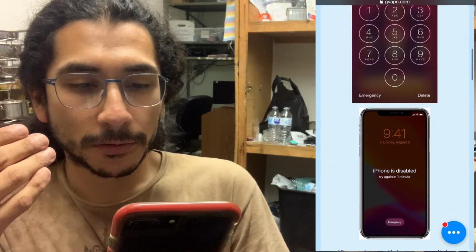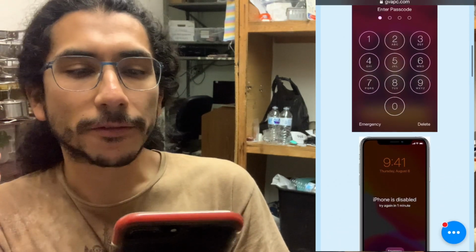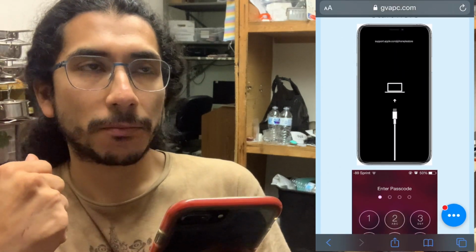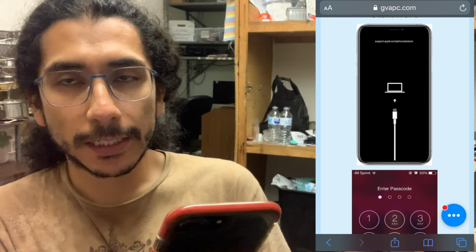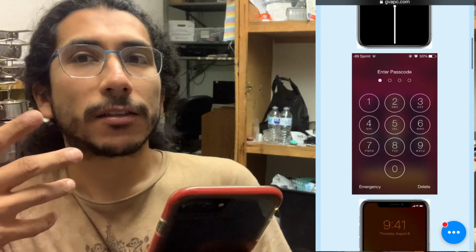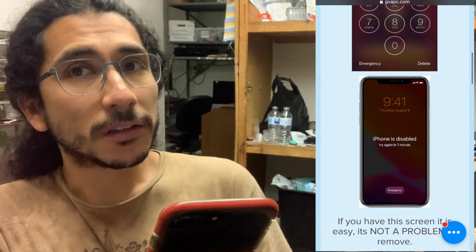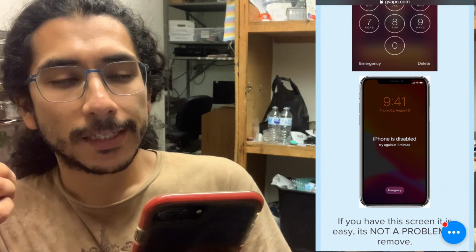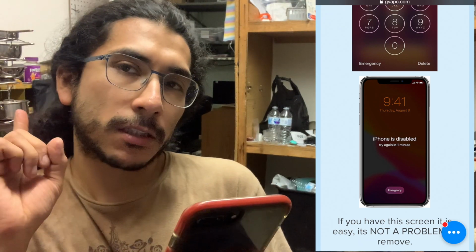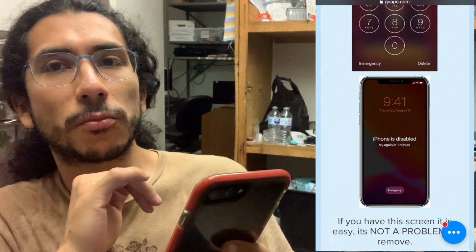If you have one of these three screens, you can use our service to be able to use your iPhone again. The first one is if your phone did an update and maybe the battery got dead or a software problem happened. The second one is you forgot the passcode, and the last one is the iPhone is disabled. It gets disabled when you put in the passcode wrong too many times. It gets disabled for 1 minute, 5 minutes, 10 minutes, and then up to an hour. After that, it just gets disabled like you see on the screen now.